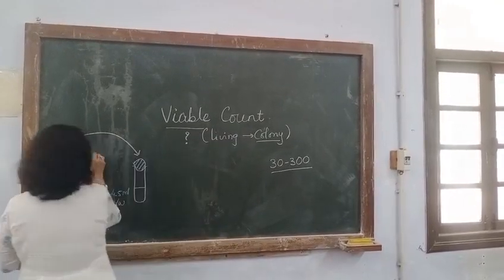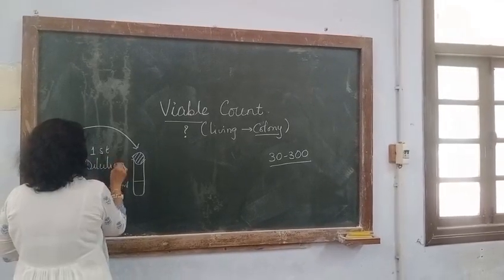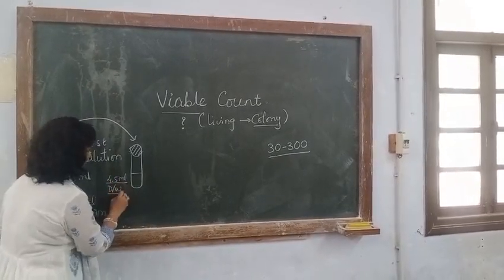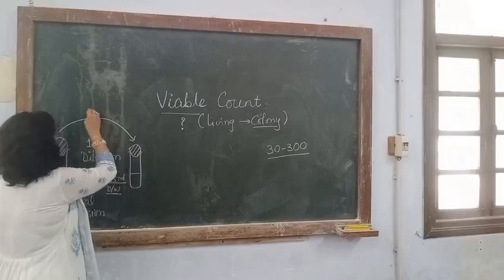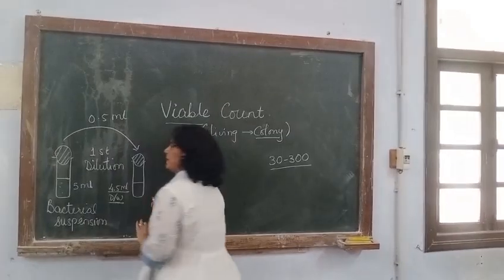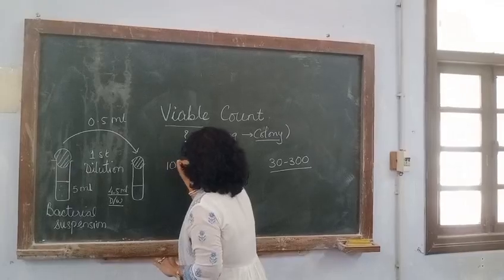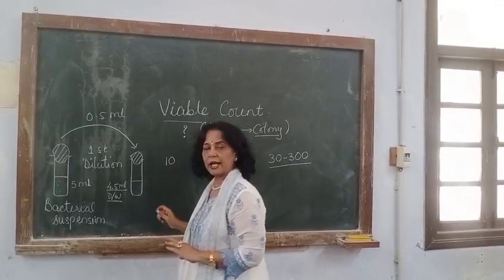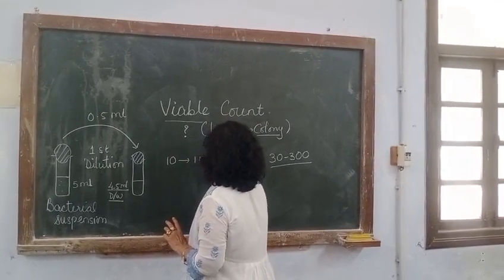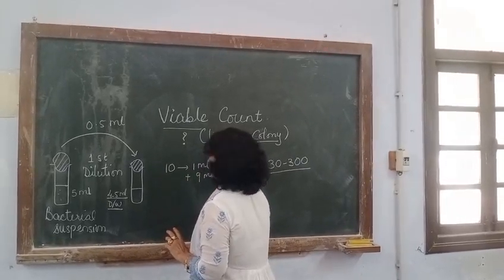Okay. Now first of all, we will carry out the first dilution. This is called first dilution, and in the first dilution we are going to dilute our bacterial sample. How? We have 4.5 ml distilled water blank, and in that we are going to add 0.5 ml of our bacterial suspension. So what will be the exact dilution? If we want to dilute the bacterial cells 10 times, then what should we do? We should take 1 ml of bacterial suspension. It should be added with 9 ml of distilled water.